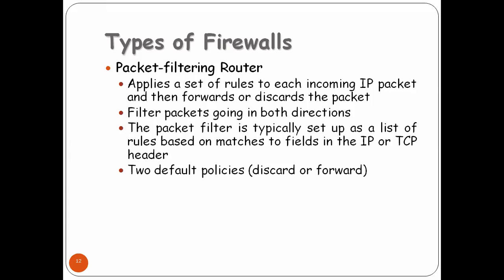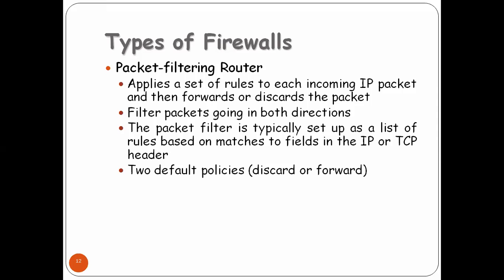If an IP packet is there, there are some rules governed by the network, and the protocol should follow them, whether we want to forward or discard. For the particular packet, it should be accessible or not. If it is accessible, it is forwarded, and if not, it is blocked. The filter works in both directions, sender and receiver: whether the request is proper and whether the response is proper. So these are the direction controls.